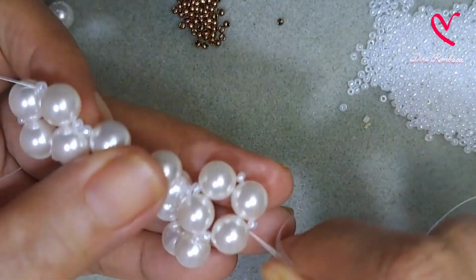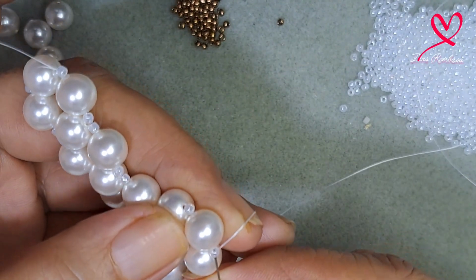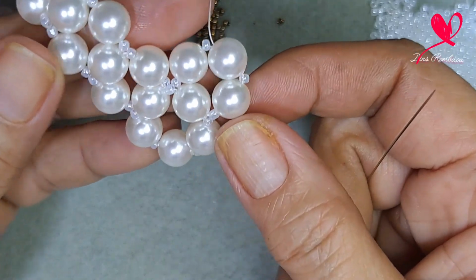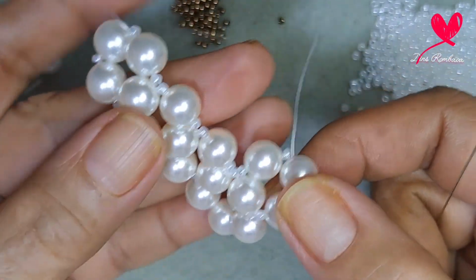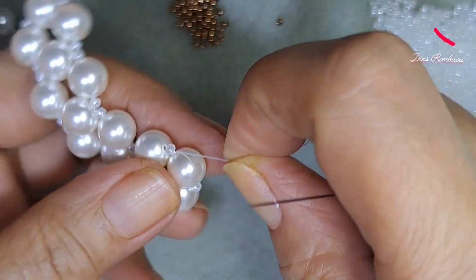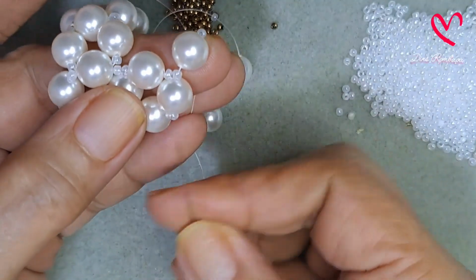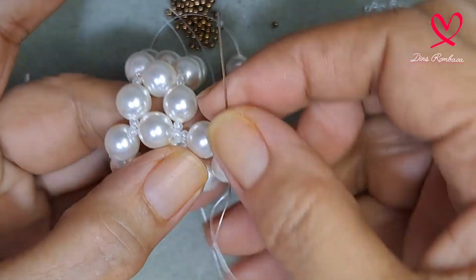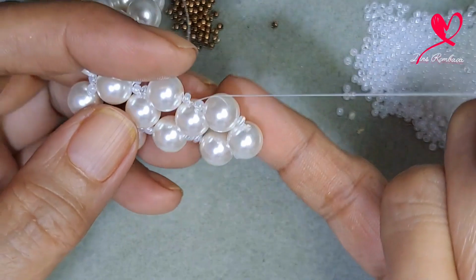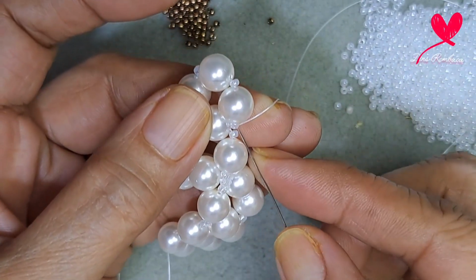So we're going to reinforce it. The count of the blocks I use is 4 on one side and 4 on the other side. And now we're going to pick up again 1 seed bead, 1 pearl, 1 seed bead, 1 pearl, 1 seed bead. Just continue to do this, and I'll be right back to embellish the top of the necklace.